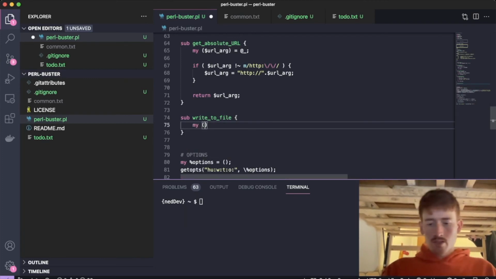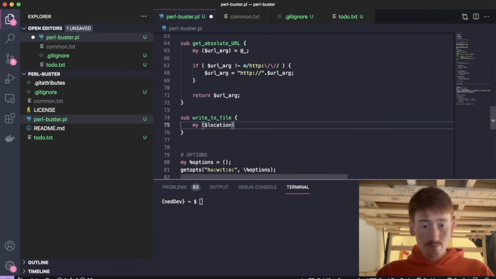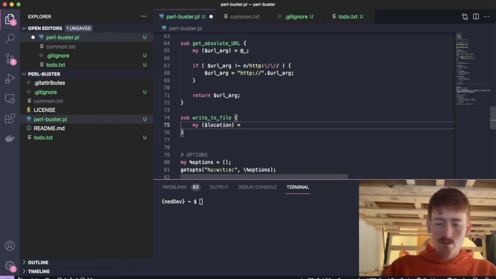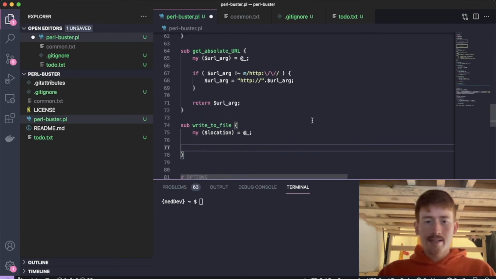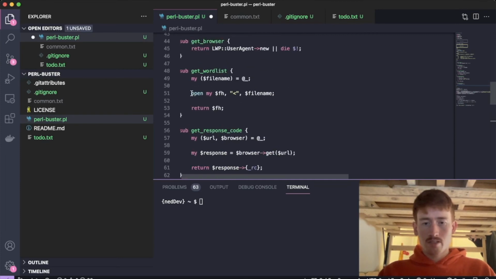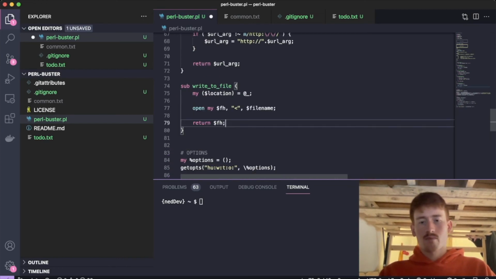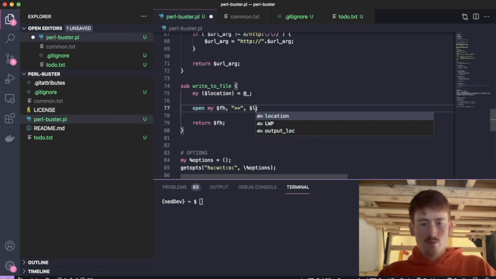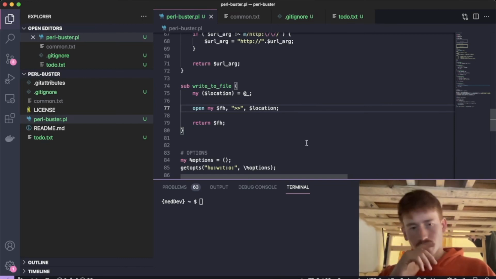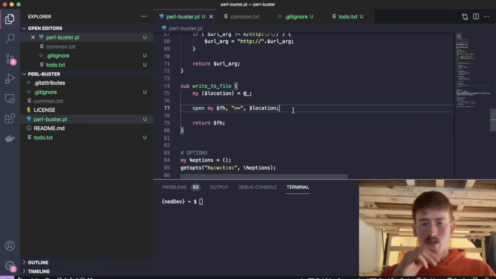So we'll go sub write to file. We want our location is equal to the first argument being passed in, and very similar to before, we can just say my file handle, and then we want to append to location. Cool.